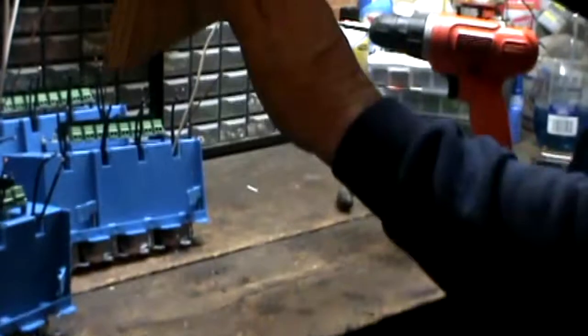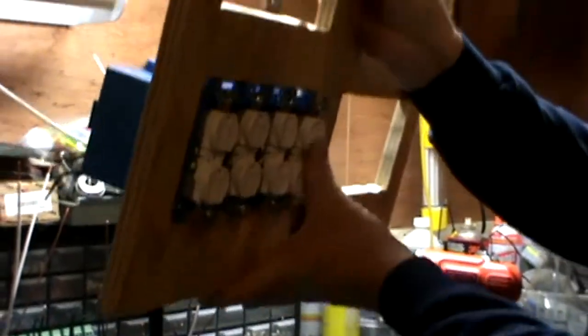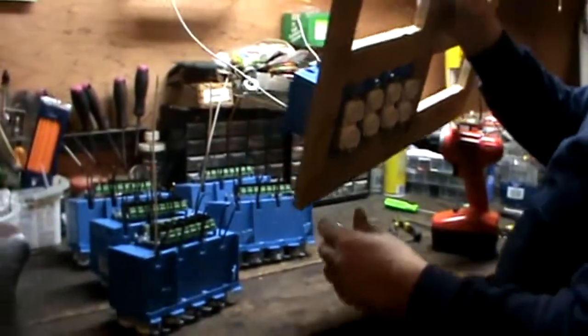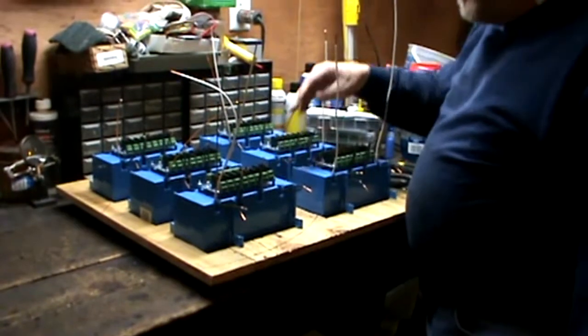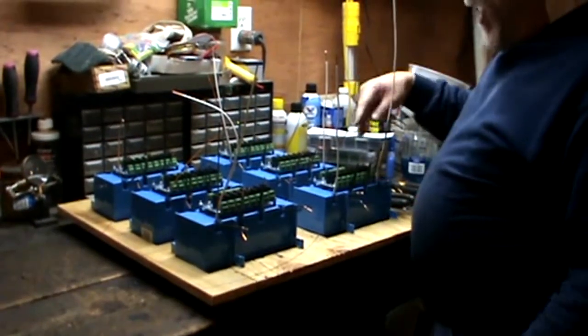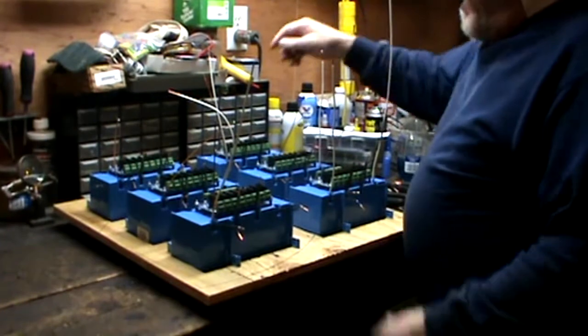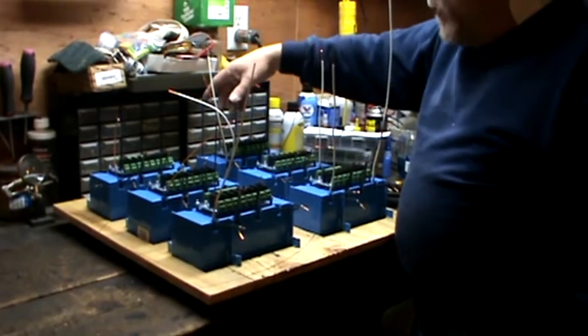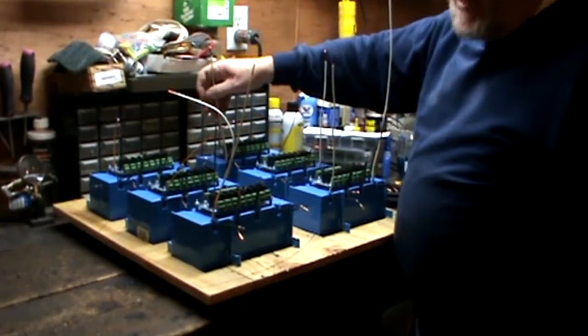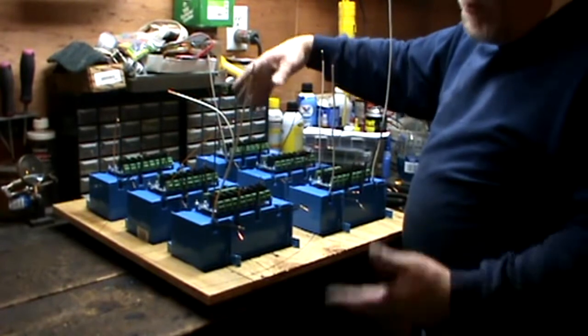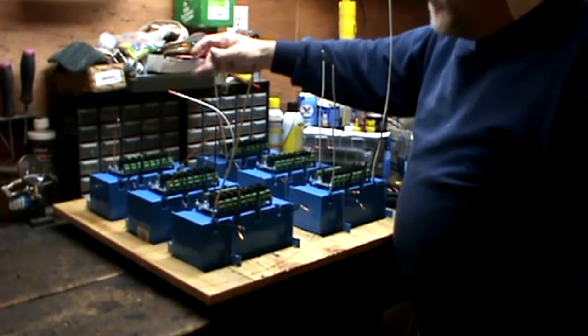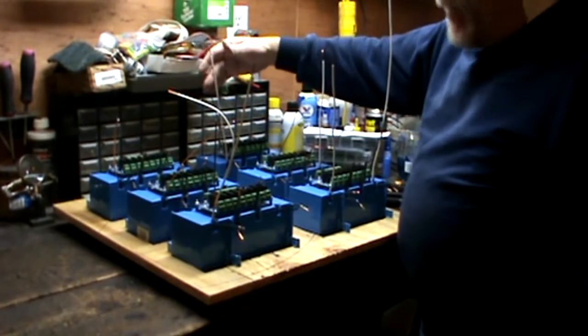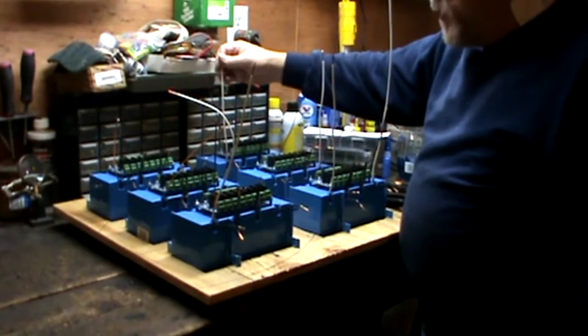Once we've got them all in, I'll be right back. The boxes are all in now and tightened down. So now we're going to run the wires from one to the next. Now as I've said before, this is simply the way that I'm connecting them together. You can do it however it looks the easiest to you. But you have to have all of your grounds connected and all of your commons connected.